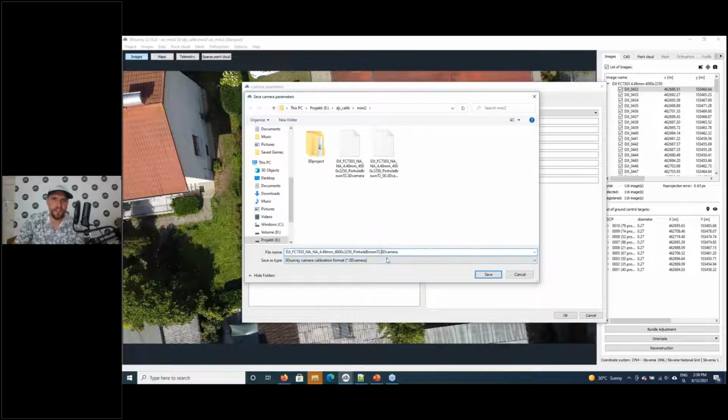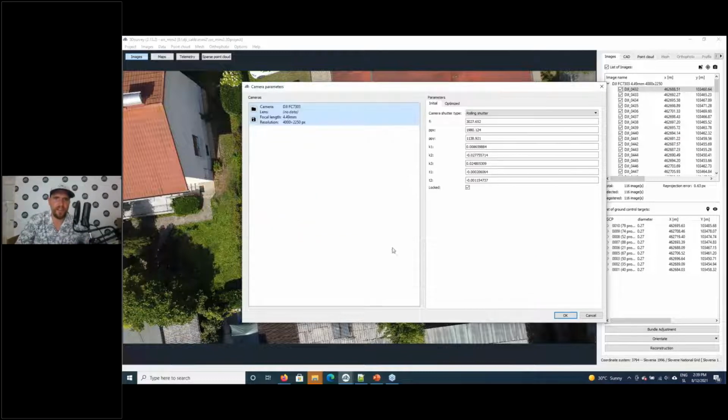You can write here the date. So today is 2021-08-12. Good parameters, like that. And then you would load these parameters on your future projects as initial values.